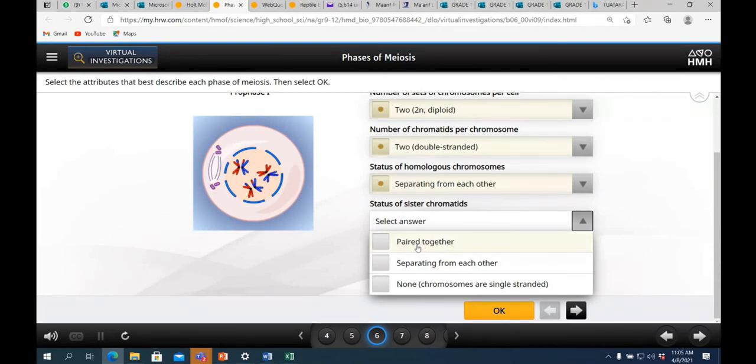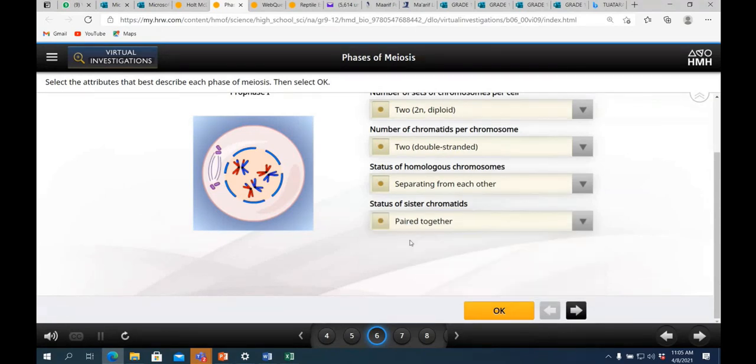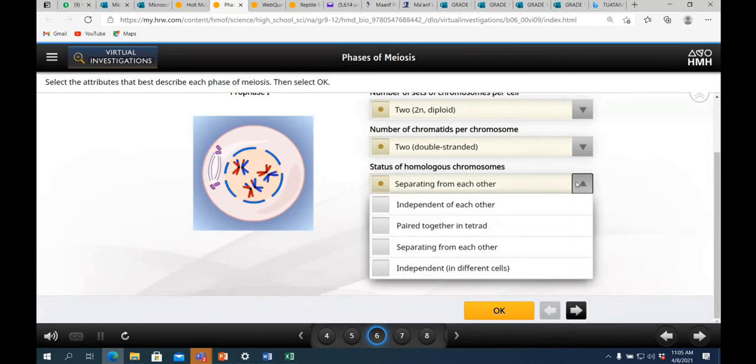Yes, Vidi, you have a question? Yes, I don't think it's separating from each other, because I thought this was meiosis 1 in general, but it's only prophase 1. Right, only prophase 1, that's what I was emphasizing. So you want to go with Lian, independent of each other? Yes, you can go with Lan's answer. I thought this was the entire process, not only. No, it's only prophase 1, wherein the pairing together of homologous chromosomes has still not happened. It will happen in the next phase, which is metaphase 1.